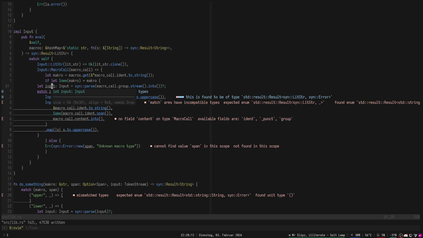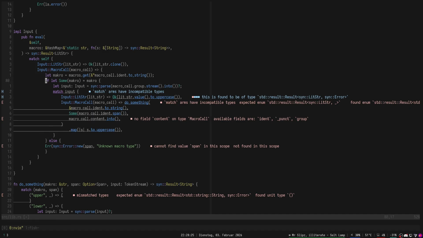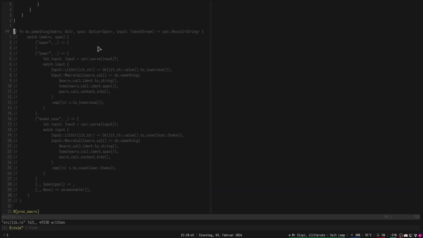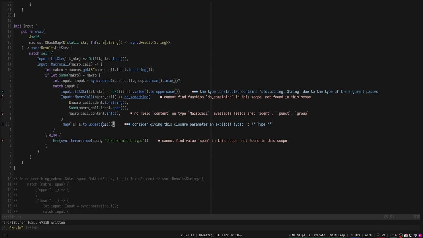And then input gets us that, and then here we need to actually do something with it. So in this case, we don't... Hold on, let's format this. Why do we have a syntax error? Where is our syntax error? Oh, down here. Let's just comment this out for now. Okay, great. Now we have formatting again.